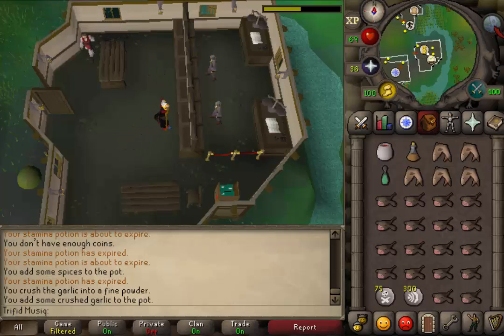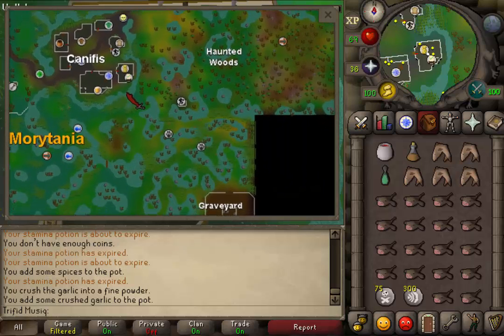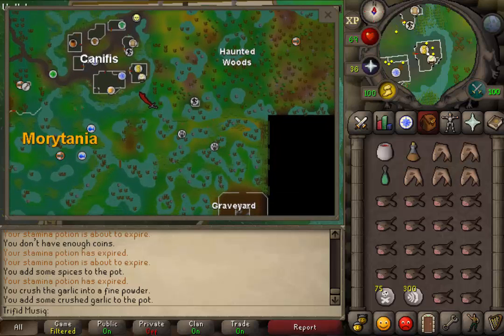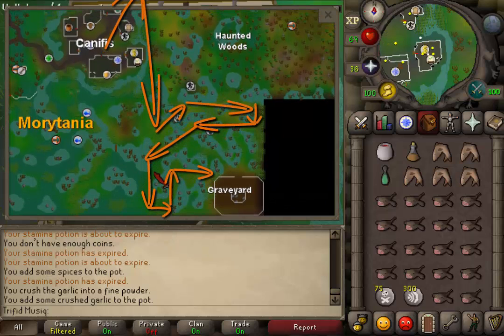Now, if you have not completed the quest In Search of the Myreque, you will have to take the long route to the graveyard. I will draw a line via editing how to go there. You will have to exit Canifis north, and then you just have to go all the way south until you see some hunter signs. Then just follow the path east and just keep following the path. Past the second hunter sign, just keep going back west until you're able to go south. Just keep going south until you can go around this water, and then just follow the path to the graveyard.